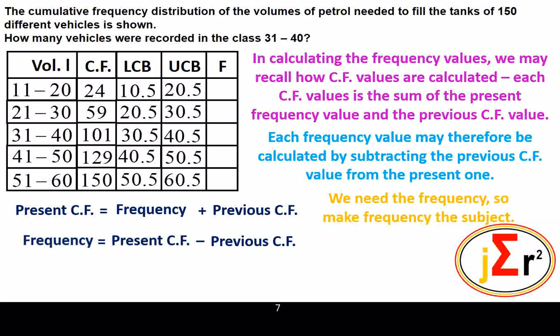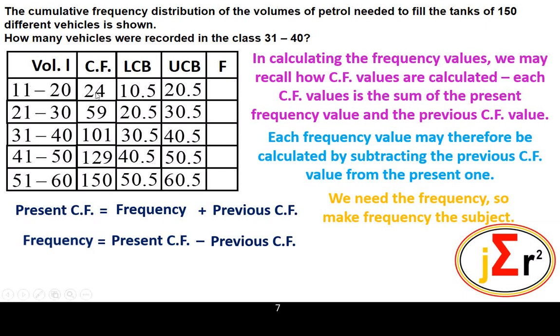Now, this exercise is not an exercise in transposition. If we divert our attention too much to transposition, then we might lose the essence of the problem that we are solving. It is just that it requires us to make a transposition, and we have done that. So for the actual transposition or the concepts of transposition, we have other mathematics resources that will clarify all of those steps. So frequency is equal to present cumulative frequency minus previous cumulative frequency.